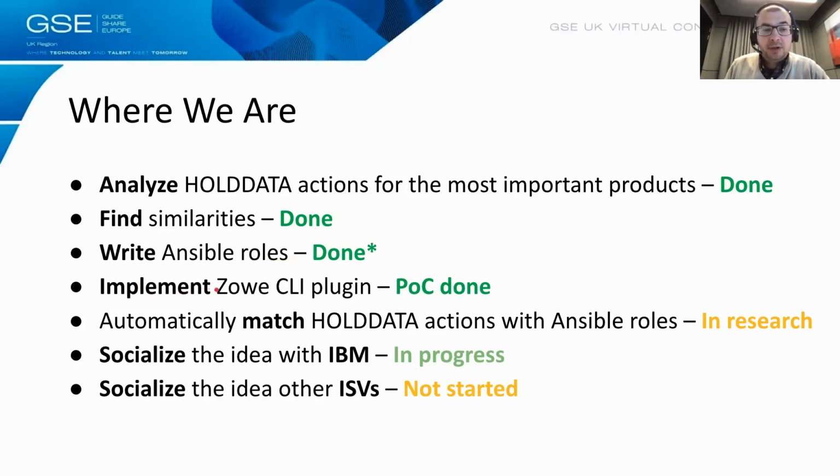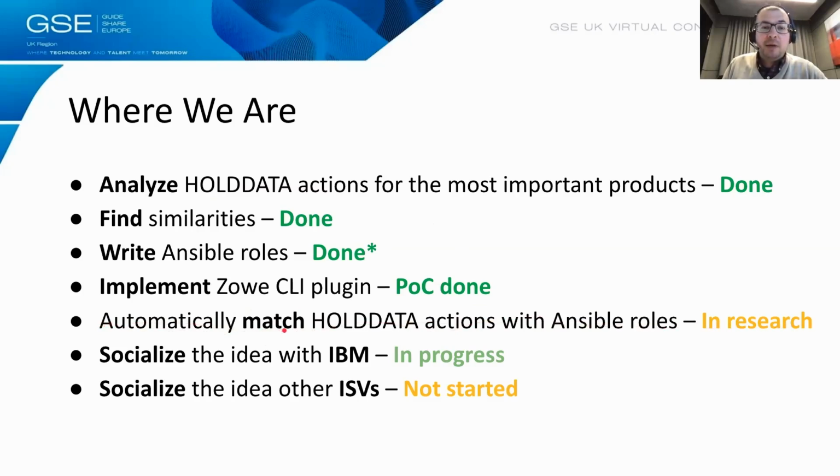Next step was this: implement the Zoe CLI plugin. As a POC, it's done, and we are now trying to gather feedback and use it internally. There are some customers that are trying to use it, and so on. I will show you in the next 10 minutes what this plugin does. But basically, it helps you to analyze the whole data.